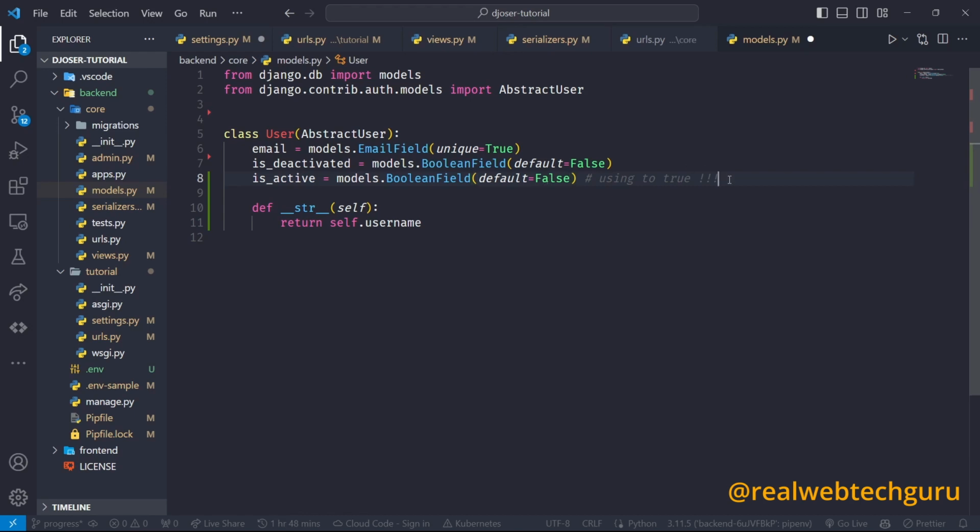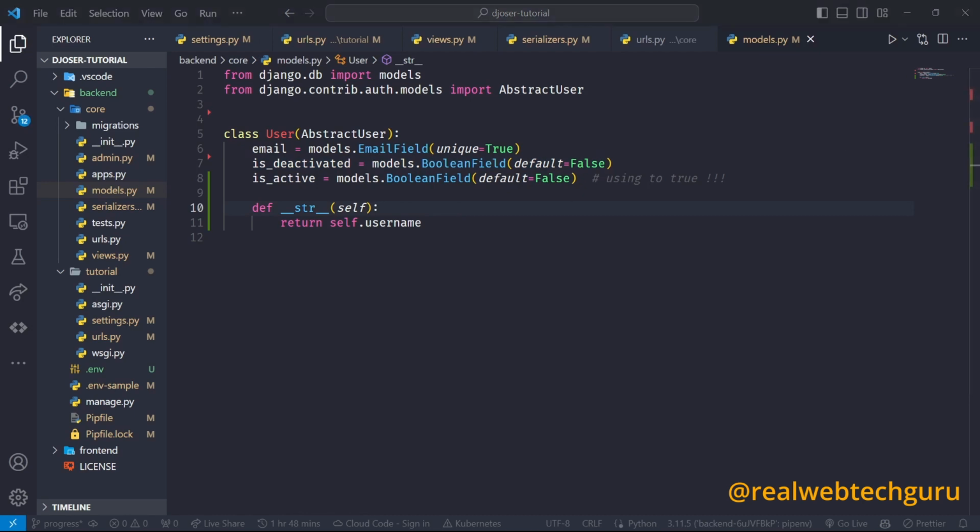Now this one is a tricky one, because if you set is_active to false and you create a superuser, then the superuser will not be active and will not be able to log into the system. So you have to be very careful about this, but I'm going to make that mistake so that you don't have to make the same mistake. This one we can use to check if a person is deactivated and then prevent them from doing anything in our app.